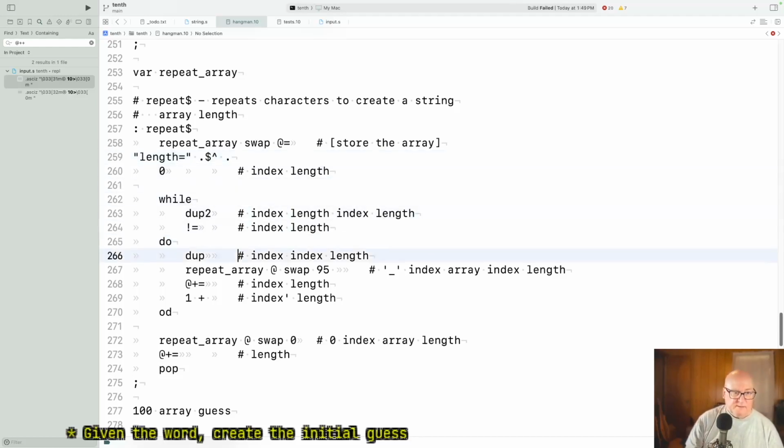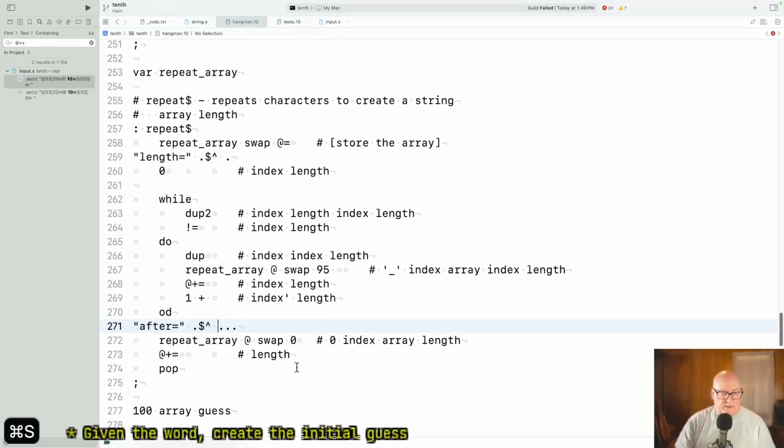Okay, and then I'm going to print the dot dot dot down here, after equals. Okay, so we should see the before and after.